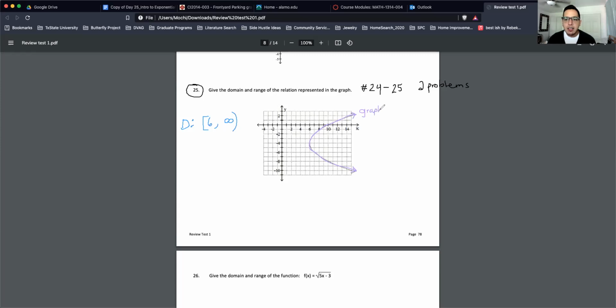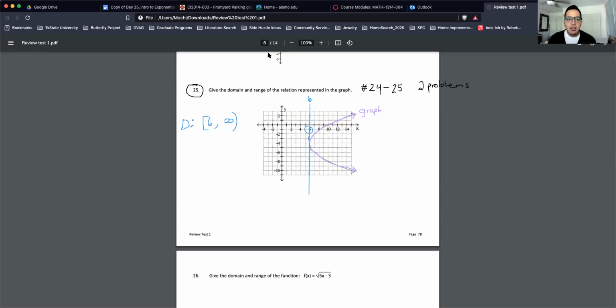Sometimes students focus too much on the coordinates, the x and y axis. But when you're trying to find the domain, you can think about what is the leftmost boundary where the graph stops. And the leftmost boundary is right here at this vertical line I can draw here. Well, we can do a straight line here. That's the leftmost boundary. And it just so happens that the number we pass through is 6.